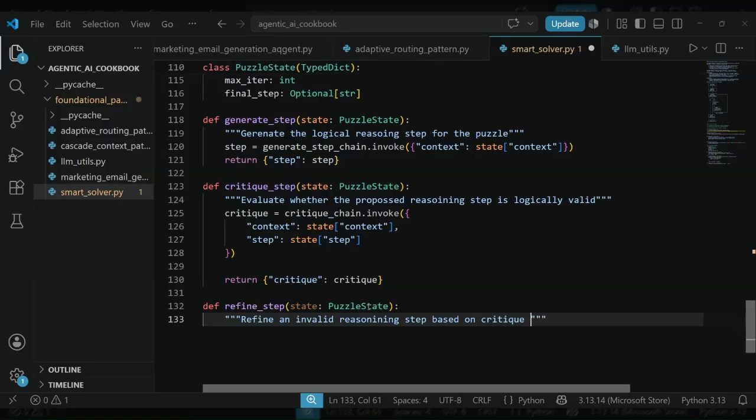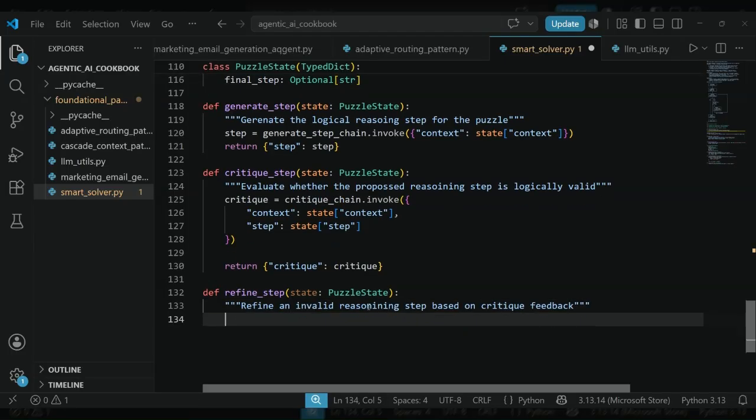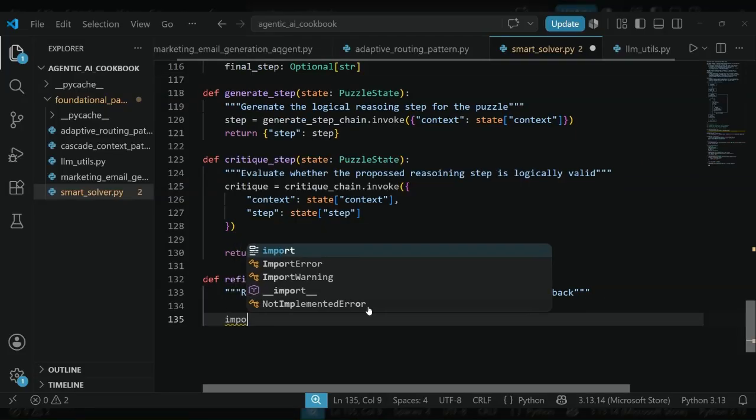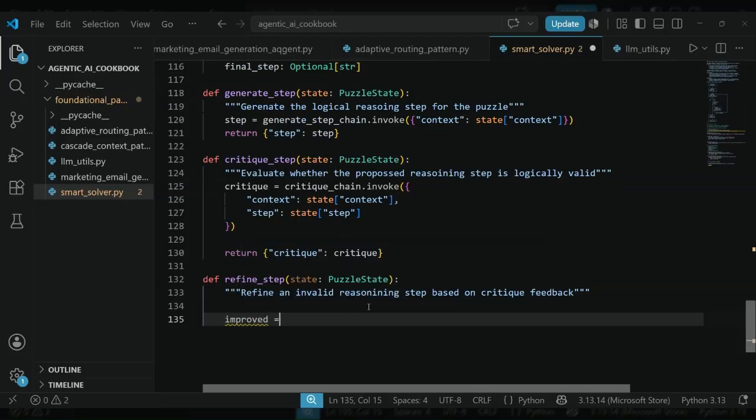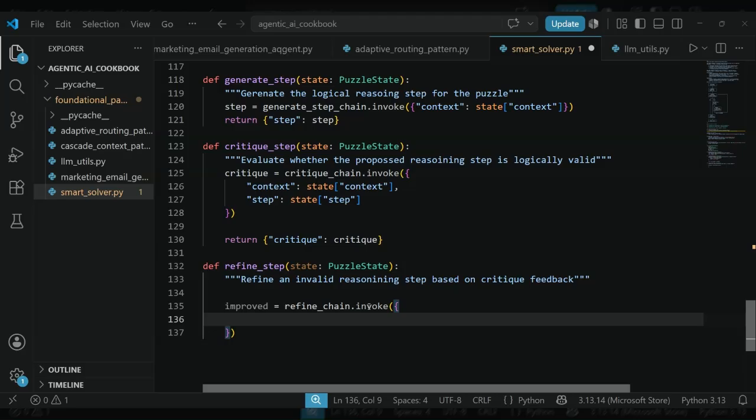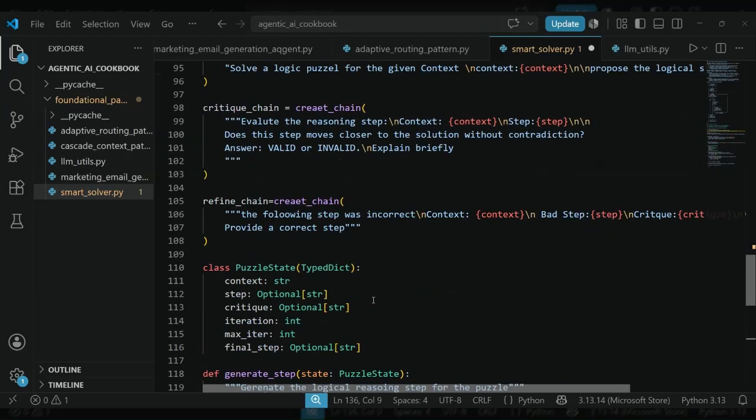based on critic feedback. All right, so how it is going to do it, we are going to call the refine chain, so let's call it as improved. Okay, and we call the refine chain. Now let's invoke. Now what all it takes, refine chain, let's scroll up and see.